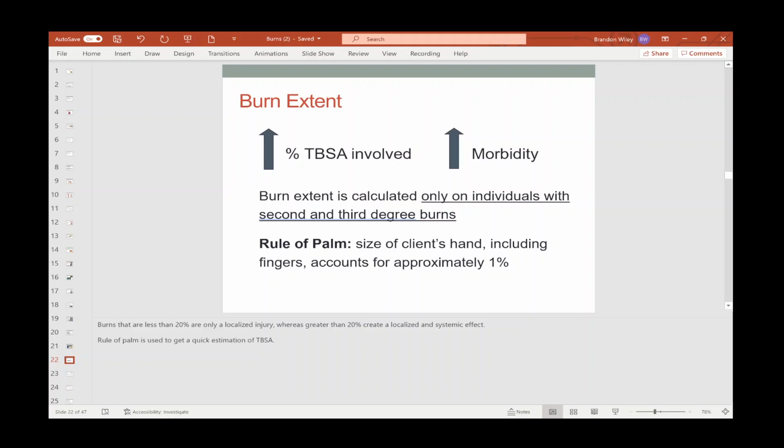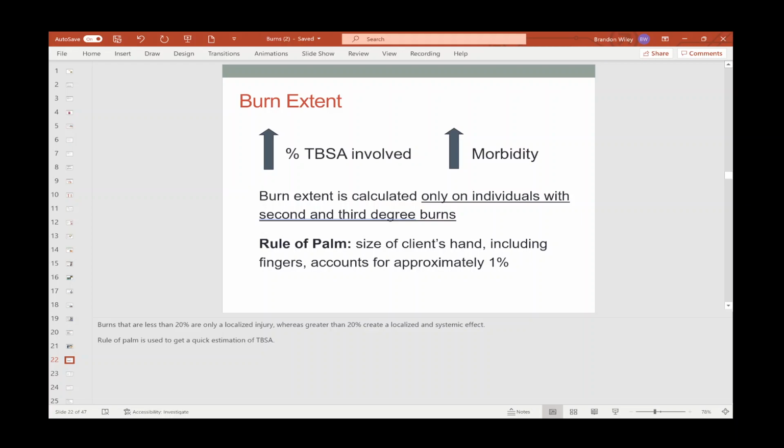Otherwise, we're using the rule of nines, and that's what you're going to use on your exams. We're not using anything else. We're going to use the rule of nines. And so you need to memorize this chart. But let me just tell you, if you go 1, 2, 3, 4, you will have your rule of 9. So if you forget, you can literally sit there and count how many palms you have on your body and be like, oh yeah, that was 18. You see what I'm saying? So don't freak out, but you have to know this in order for you to get probably 6 questions right. Okay, so you need to memorize this chart.